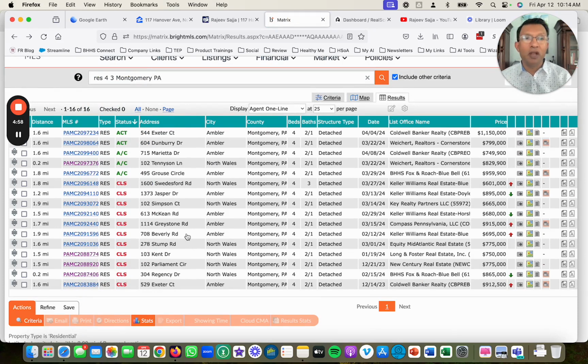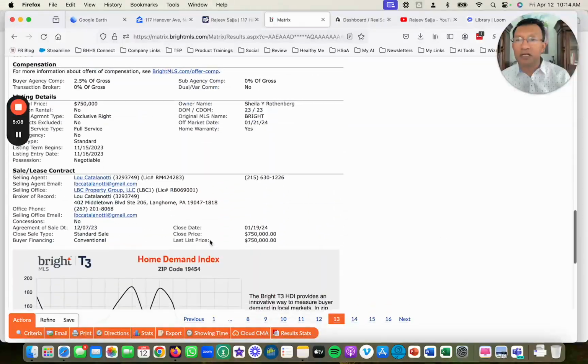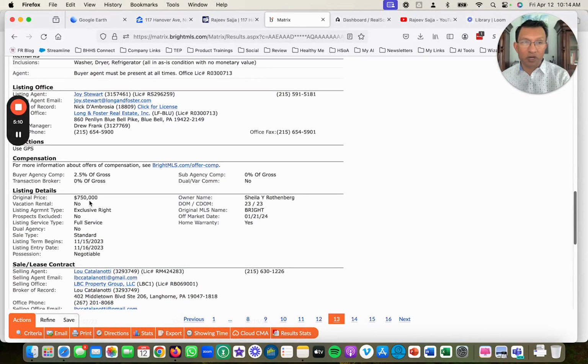And I might go to another listing that is in the same neighborhood. Let's just go with this one right above, 750. This listed at, sold at 750. What did it list at? 750. Unlike the previous one, if you price your home properly, it is priced to sell, and that's where my expertise comes in. And again, unsolicited CMA is not about pushing hard for the listing, but really adding value and expertise as you bring to the table.